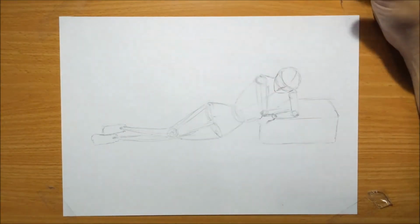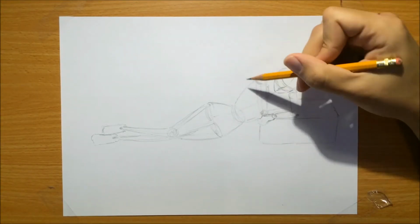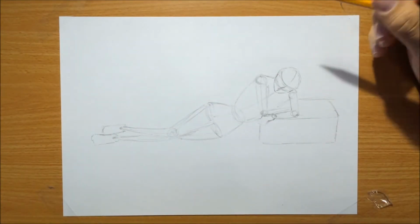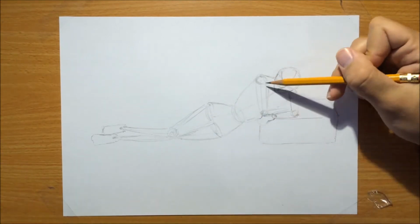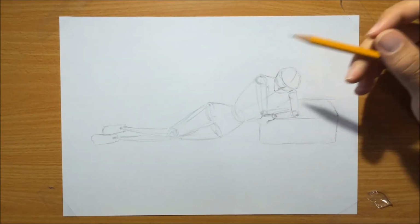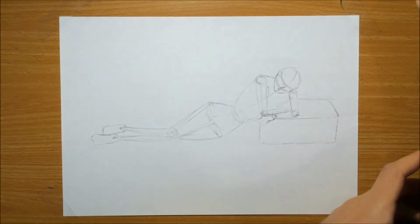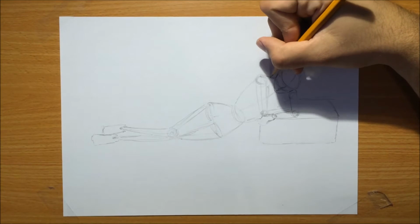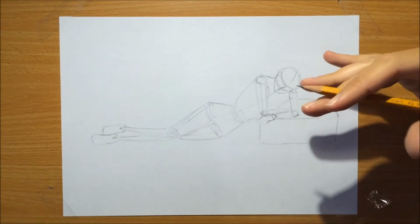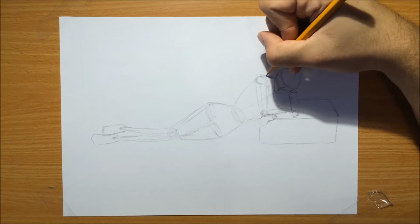Okay, we are done adding these simple shapes here. What you see mostly is circles, which are representing three-dimensional balls, and cylinders, which is basically like a tube shape, and like a pipe, and some bigger, bulkier shapes. Now, what we need to do now is, and this was the most important stage, believe it or not, because this is going to dictate how the rest of the drawing is going to turn out eventually.